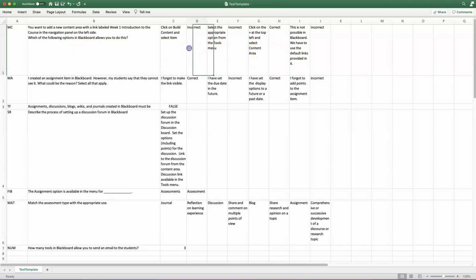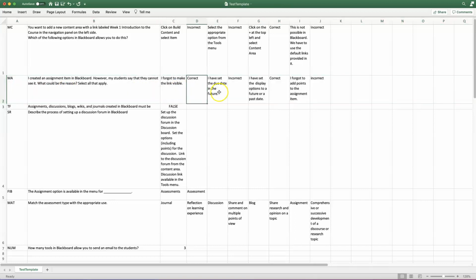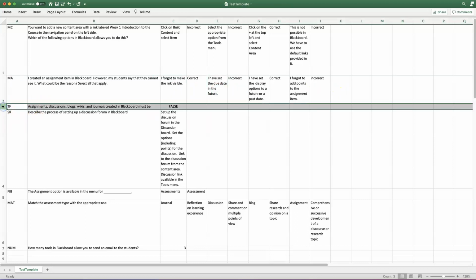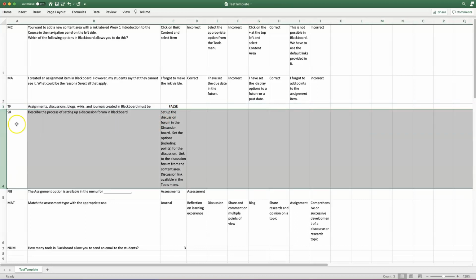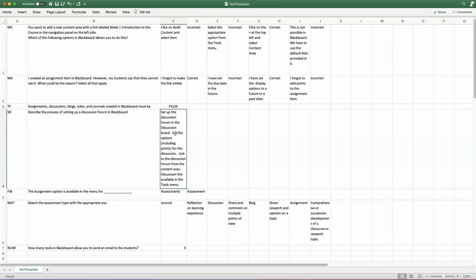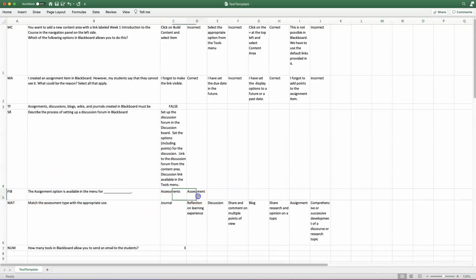Now moving on to multiple answers, where more than one option is correct. Same process, the option, whether it is correct or incorrect, and then the next option, whether it's correct or incorrect, and so on. For the true-false question, we've identified that this is a false statement. The next one is a short answer, and so here we have provided a sample response. Following that is fill in the blank. Notice that I've put in 2 words here as accepted correct responses.